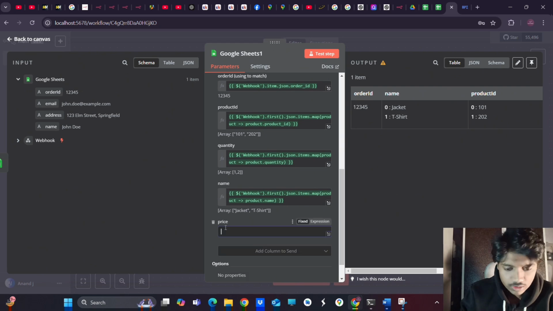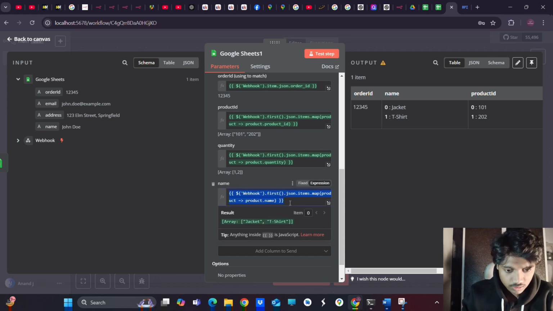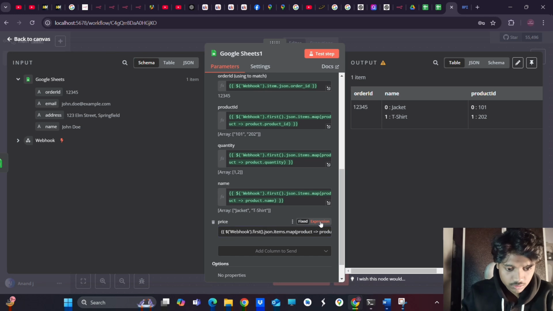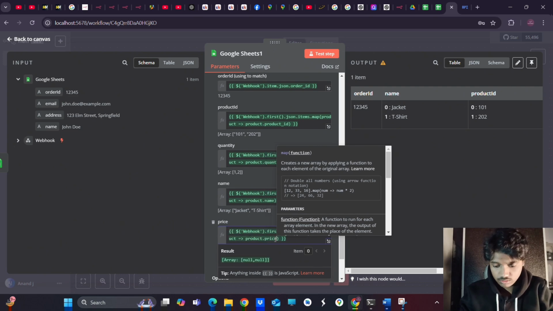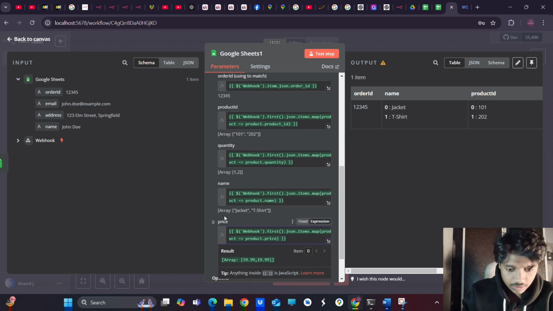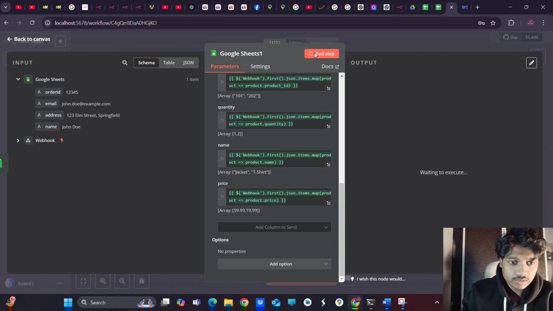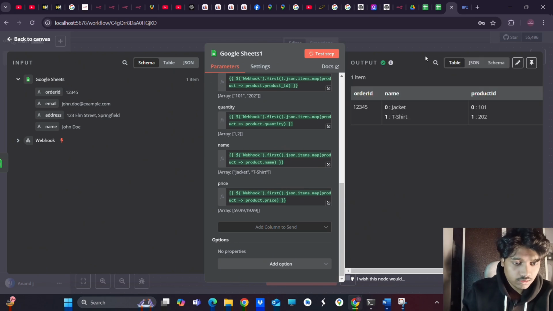Actually this is just for demonstration purposes. We can design this database in a properly perfect format. We can create multiple tables and map them using foreign keys and primary keys. We can use that combination also, but this is not our purpose. Our purpose is to just store that data into the Excel sheet. That's why we are doing this kind of thing, but we can absolutely do it. So here I'm adding this expression. Instead of name, here just write price. Okay, so we will be getting the price and everything. So let's test it. After testing it, let's see the output data.